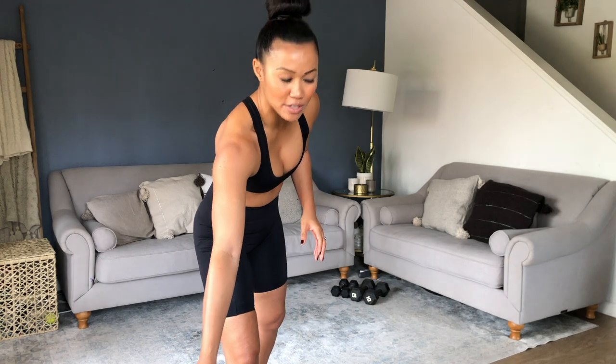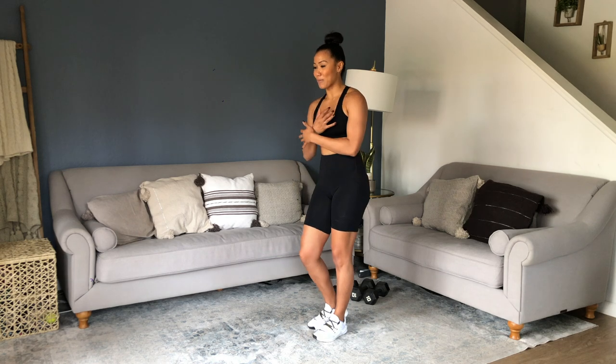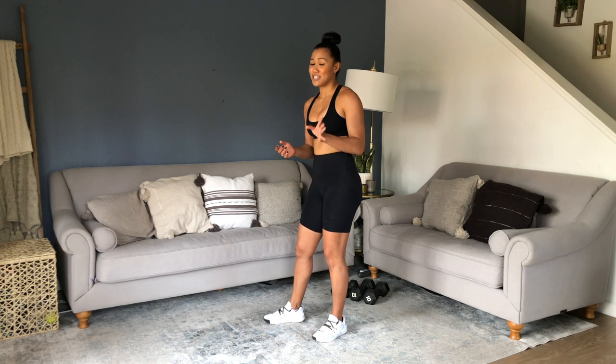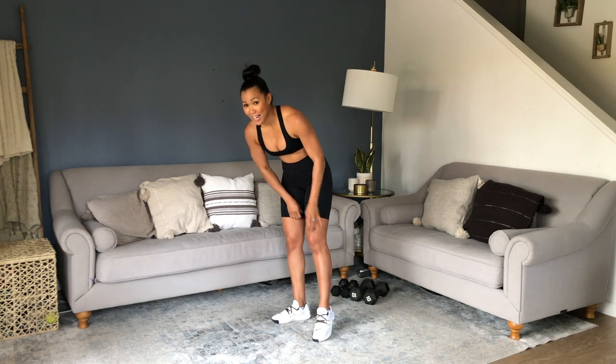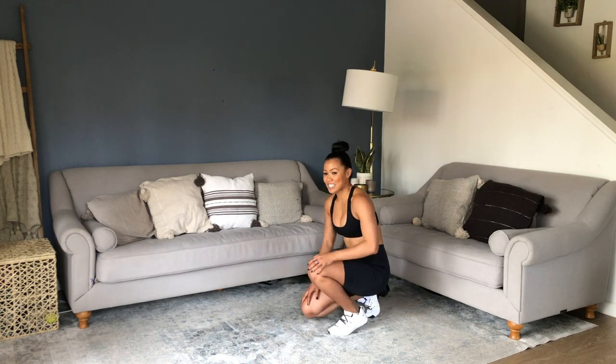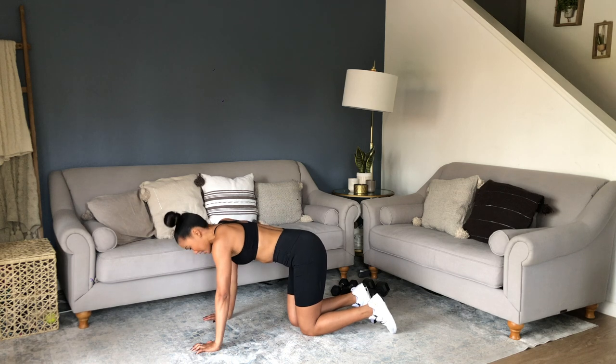As you start to lift weights, I find it easier to lift weights, but what's hard sometimes is body weight exercises because your full body form and engaging properly is a challenge — your own body weight is a load. Don't take that for granted. I think the hardest thing I've got to do right now are these push-ups. Six seconds — let's get into a high plank. 30 seconds, let's do it.